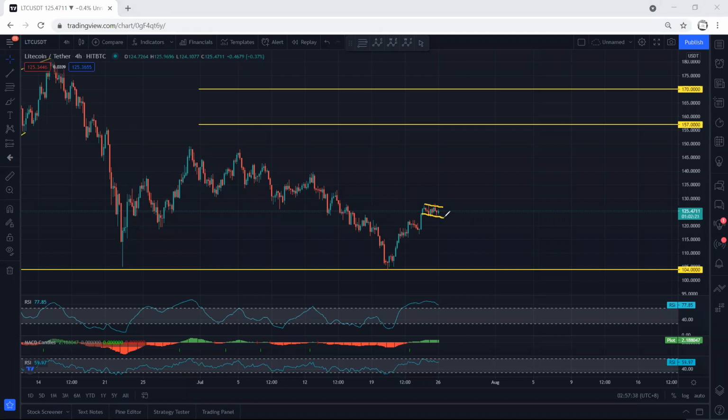The next level I'm looking for is somewhere around 133. I want to see the breakout of 133, which is somewhere within this range. We need to see a breakout of this, because if we get one move up, and then from there there is a continuation, a breakout of 133 followed by 140, that is good for us. That means we can consider this the start of the up move.